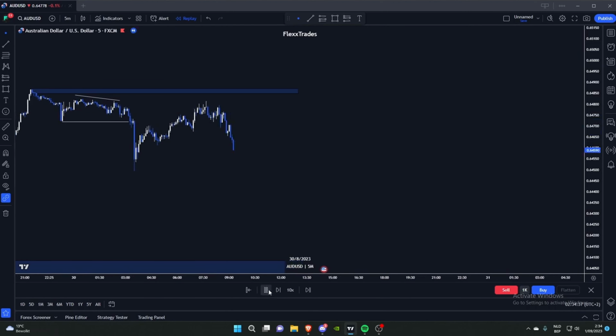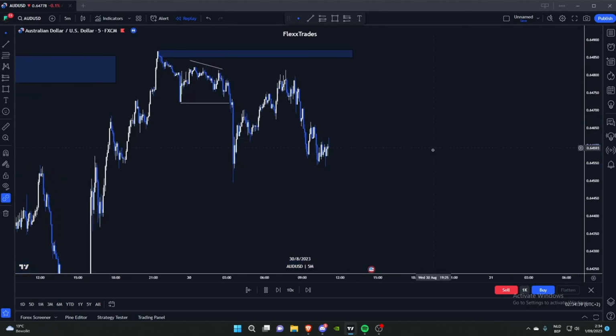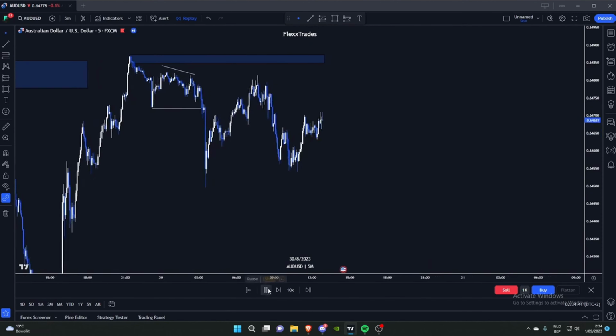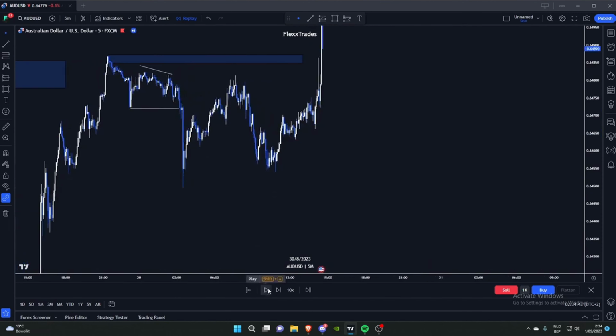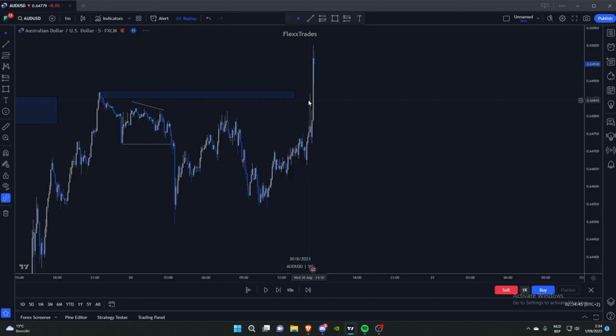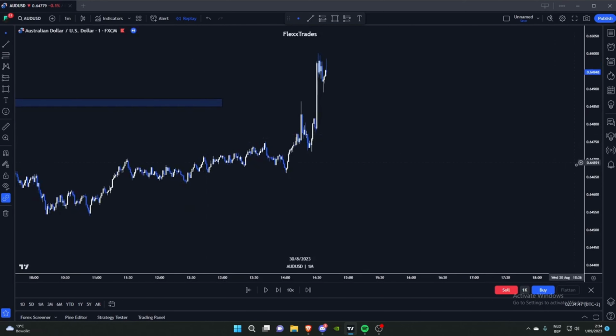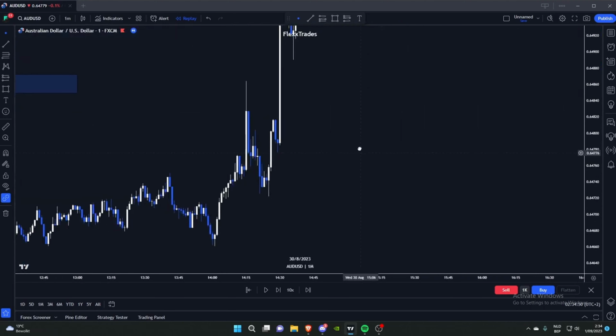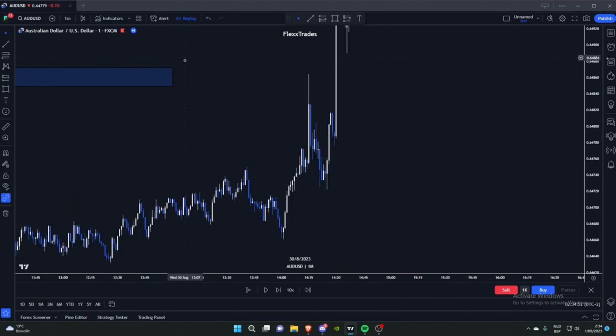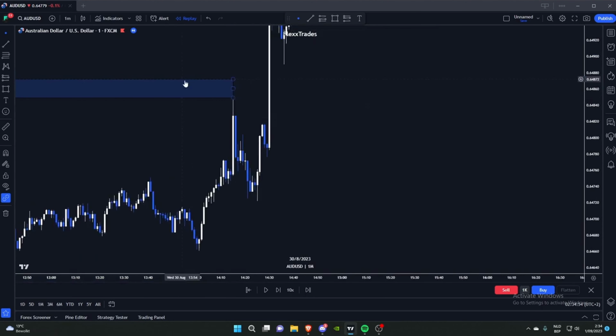I'm just going to simply have a little bit of patience. Because we refined our zone, we did not get tagged in and we did not get an entry, but as you guys can see, price went in there. Let's see if they get any confirmation. As you guys can see, there is no real confirmation here. And let me explain to you why. This is where the tagging is.